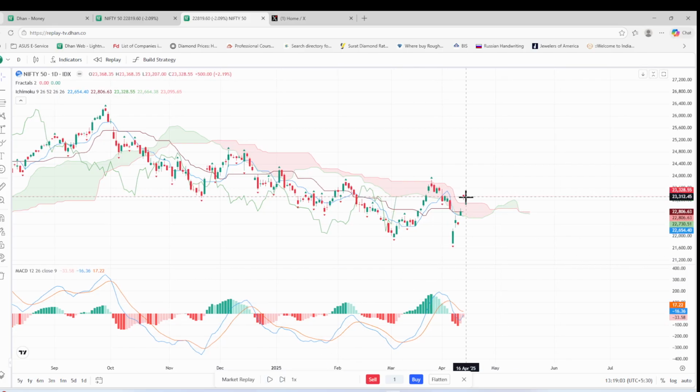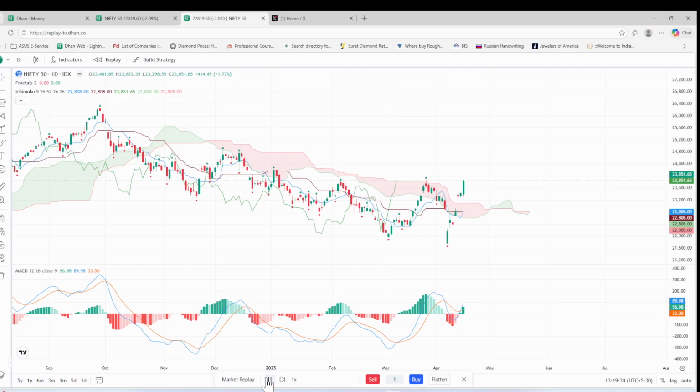It's above the cloud, but Chikou span is still below the cloud. So what happens here is that Chikou span has this much distance, and the price has to come across this. That is the reason I always keep saying you need to break the first fractal. Above the cloud, you need to break the first fractal. Fractals are very important signatures of the market behavior. If you don't understand, go and check the Bill Williams videos. They are excellently explained.